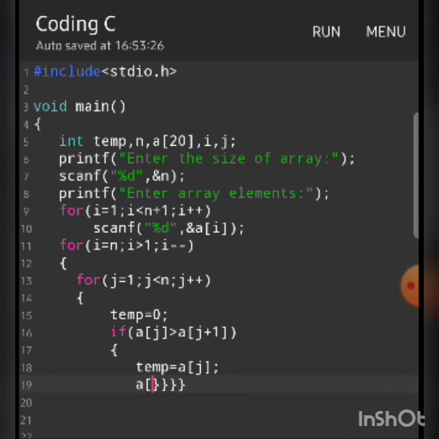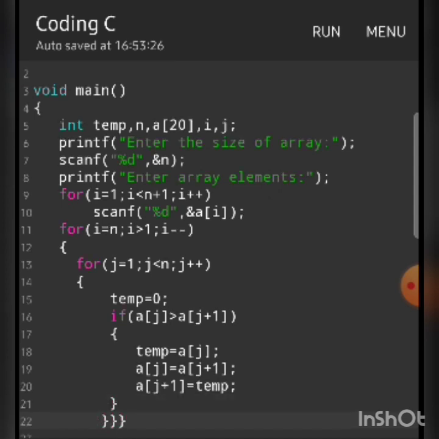If a of j greater than a of j plus 1, a of j is equal to a of j plus 1, and a of j plus 1 is equal to temp. Then I am closing both the for loops.